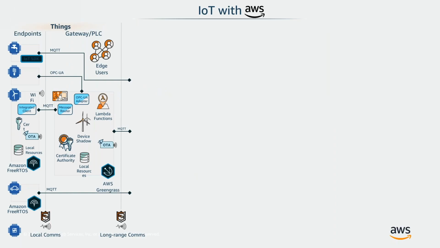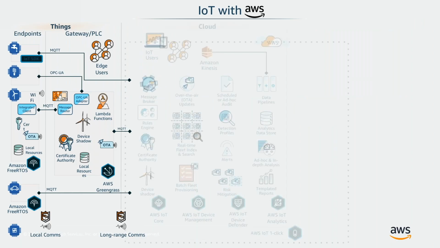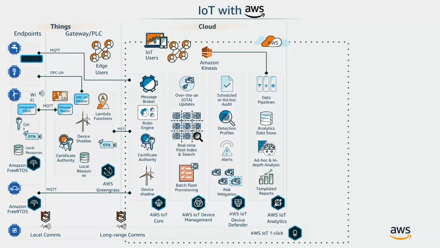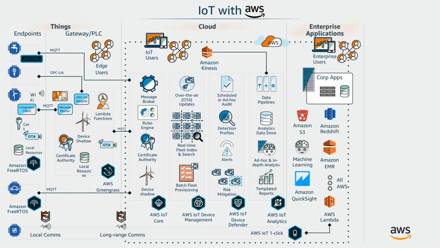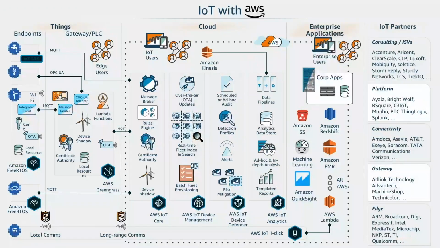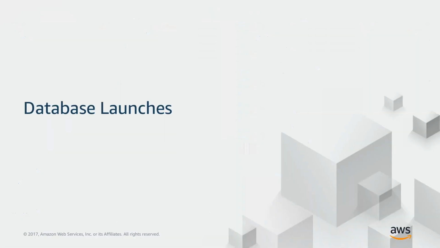And just to give an idea of how our IoT ecosystem grows, we now have solutions that can be deployed on devices themselves, on things, and then connect those devices to the cloud, then connect to enterprise applications and use partner solutions to improve the deployment or customize that solution.